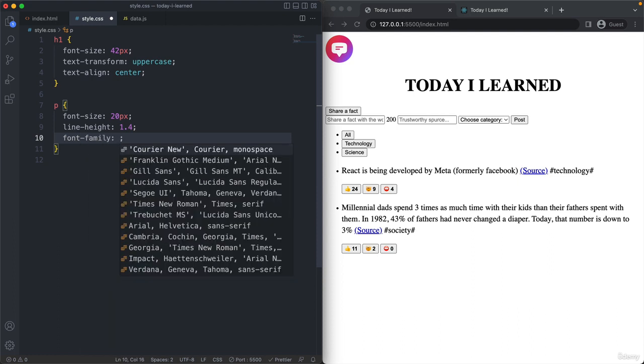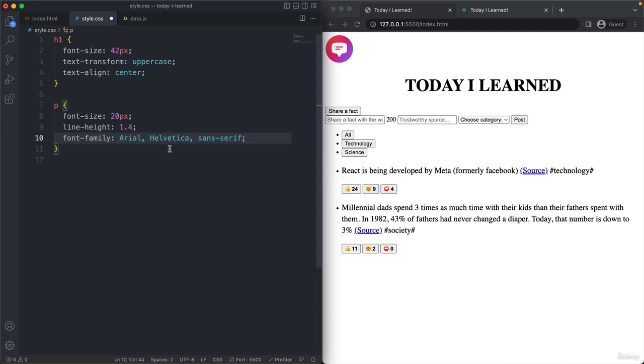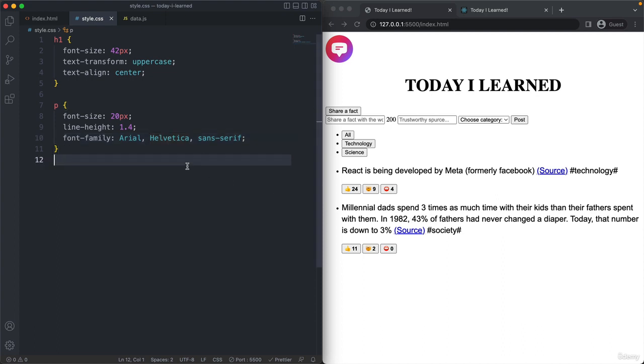Now, when you choose a font, we usually can only choose the ones that are available on the user's computer. So for example, it's pretty likely that you have Arial installed on your computer. And so if we specify that font, then this is what the page will look like. However, that's usually not what we do. So usually we load some font from somewhere else, for example, Google Fonts, which is what we're going to do in the next lecture.